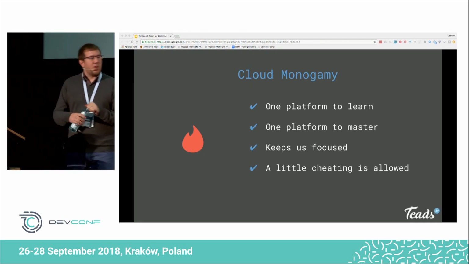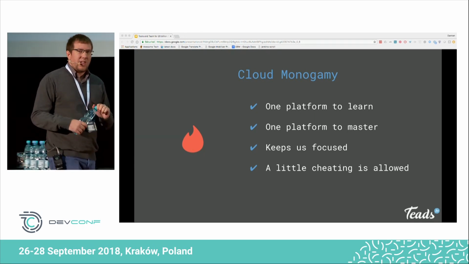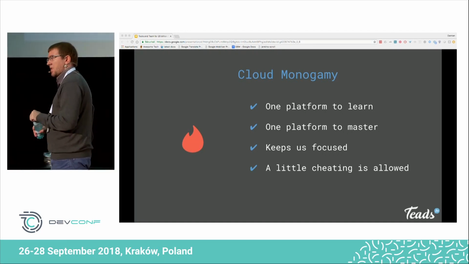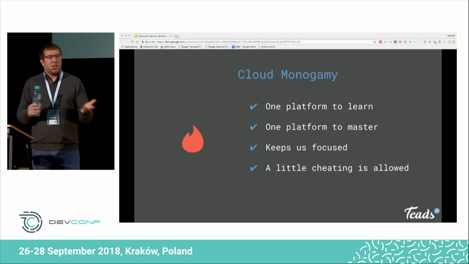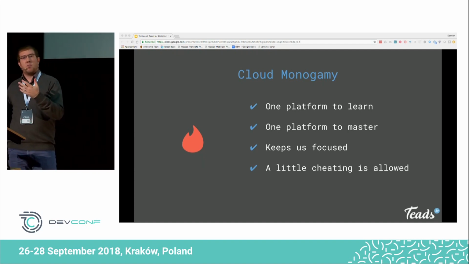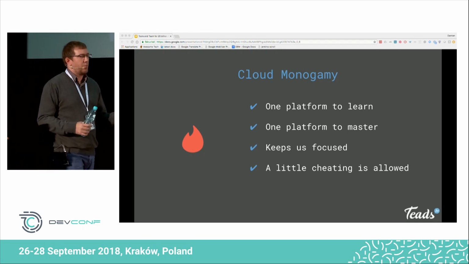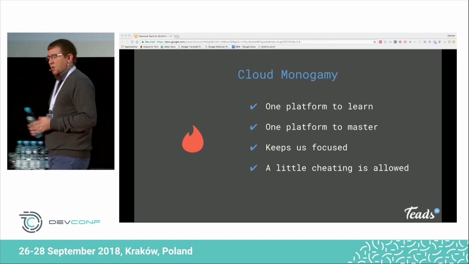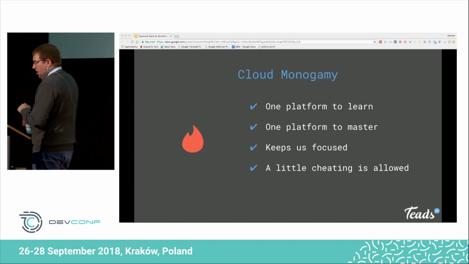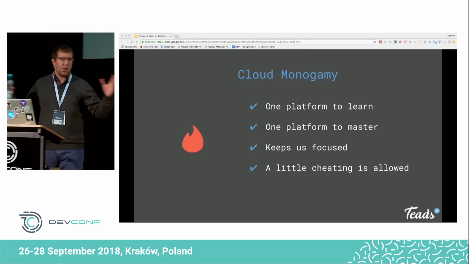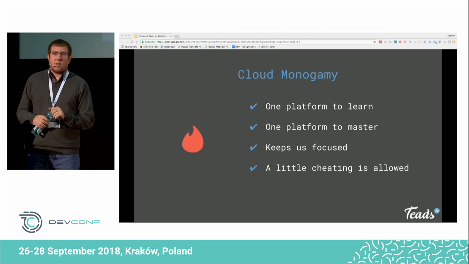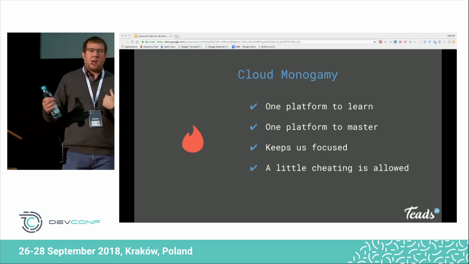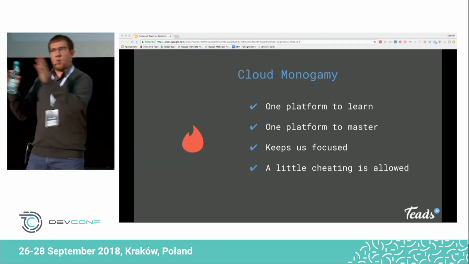And again, on that monogamy, we allow a little cheating, just a bit. And we allow cheating for competitive advantage products. GCP today, the Google Cloud Platform, has a product that has, in our opinion, no equivalent in the product catalog from AWS. Our product is BigQuery. It's a big database that allows you to run SQL queries with a constrained amount of time on very, very large sets of data. And we are using BigQuery extensively. So one could say that we are using multi-cloud. The way we see it, we are using one cloud and then one service.